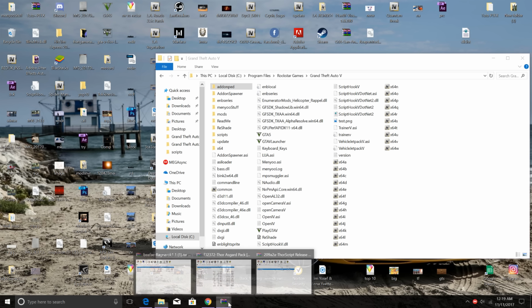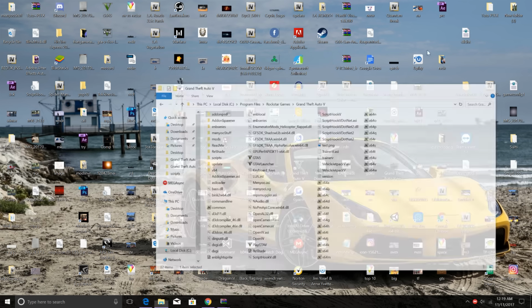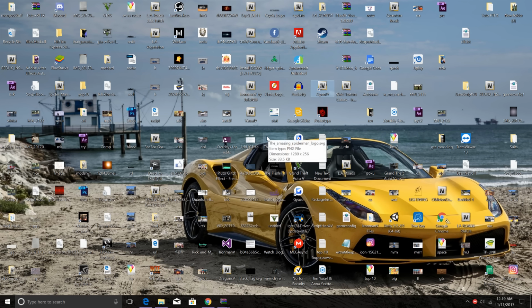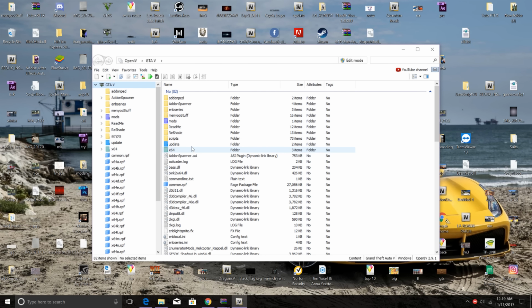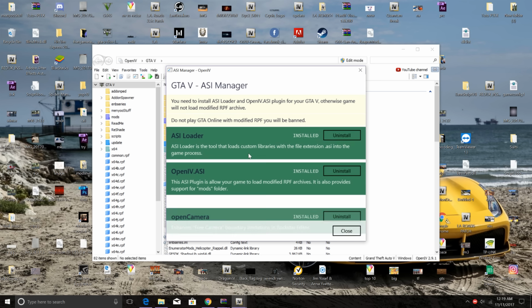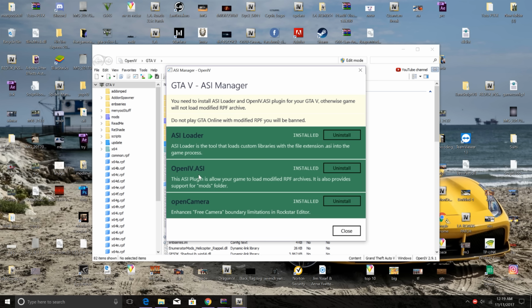Now what we want to do is open up OpenIV. Alright, once OpenIV is up and running, click Tools, ASI Manager, and make sure you have ASI Loader, OpenIV.asi, and OpenCamera installed.